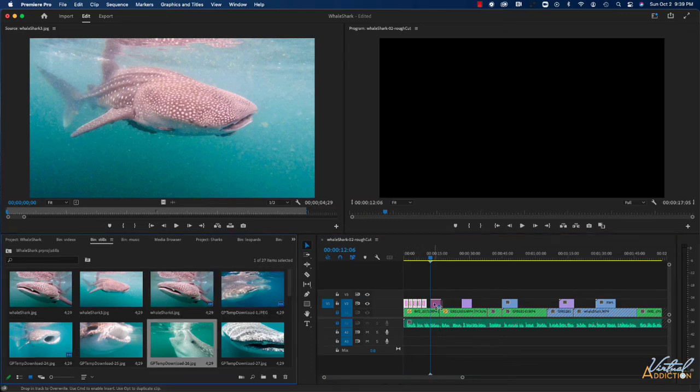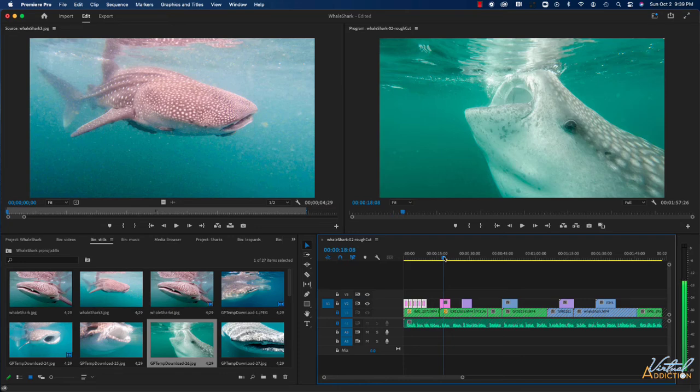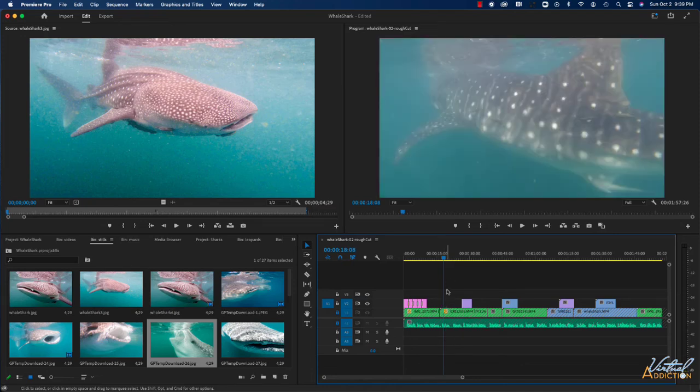If you simply wanted to have an image appear in your timeline, you can drag it from the project window into the timeline. By default, an image is going to display for 5 seconds. You can easily extend the image out to display for a longer or shorter period of time. If you want to control the amount of time in which images are added to the timeline by default, you can change that by going to your preferences.